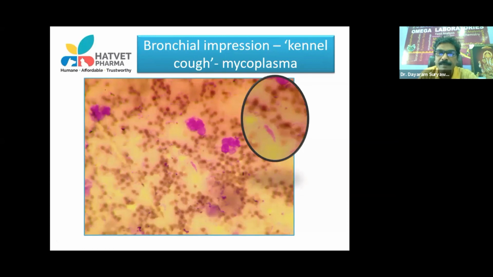Then sometimes in kennel cough we are getting mycoplasma. This is one mycoplasma that has been demonstrated here. Mycoplasma is a cylindrical type of organism that can be demonstrated with simple cytology or an impression smear from the bronchus and lung tissues. So it is better to treat other cases too, whenever we do postmortems, collect samples and go for cytology, and the ultimate result is to save the lives of the others also.